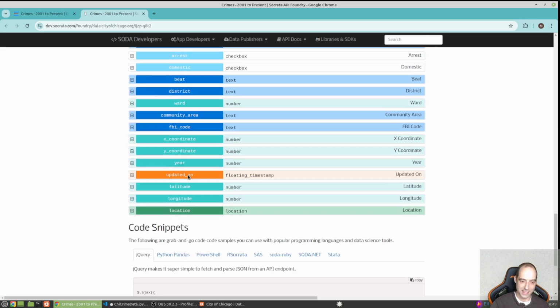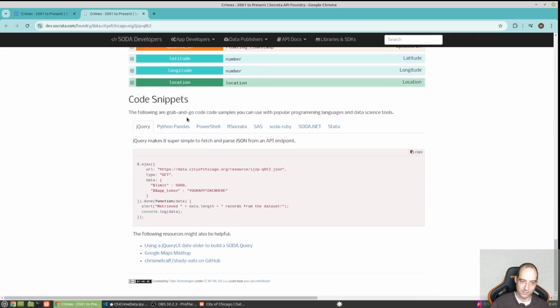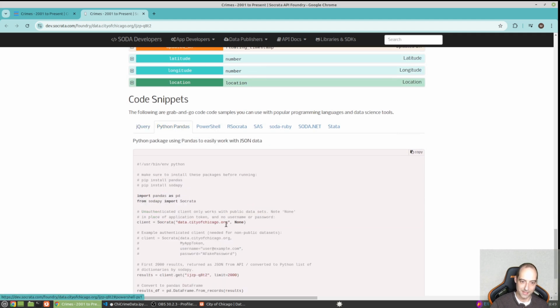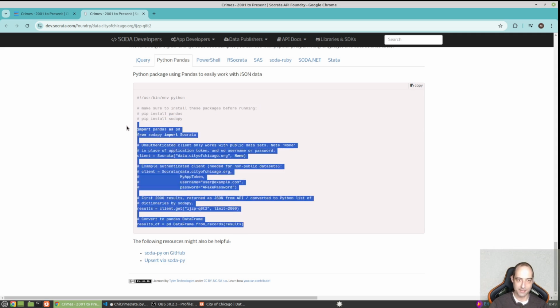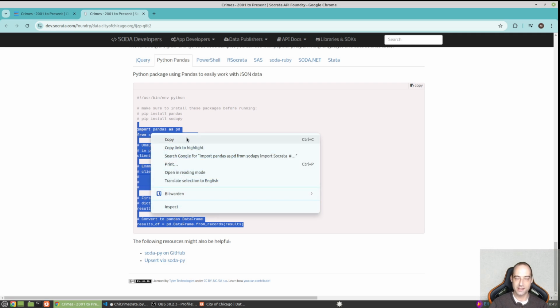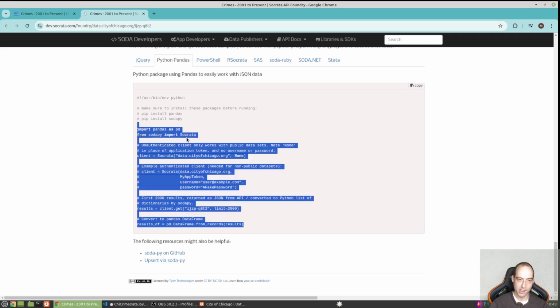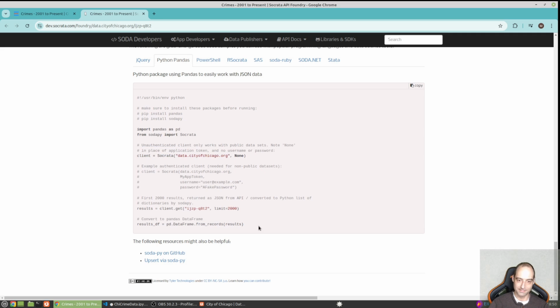If you keep scrolling down, you have different code snippets showing how to pull this data. And actually, I'm going to go ahead and copy the Python example. And you will need pandas and Sodapy installed. As long as you have those pip installed in your Python environment, you'll be good.